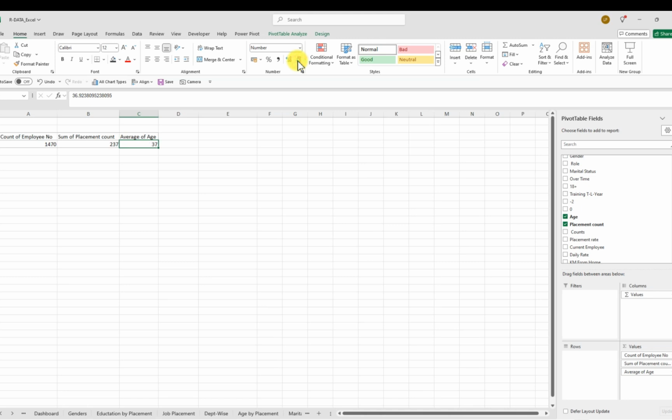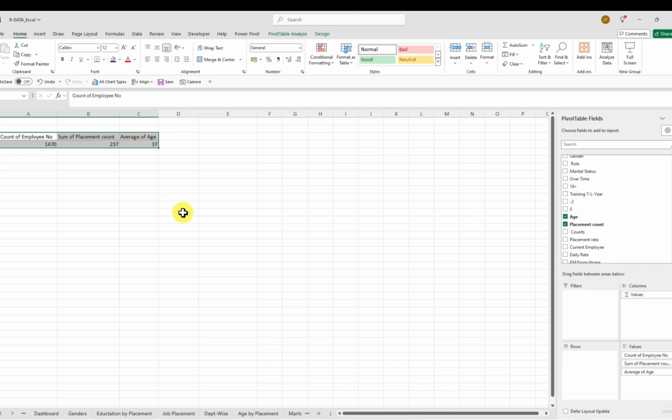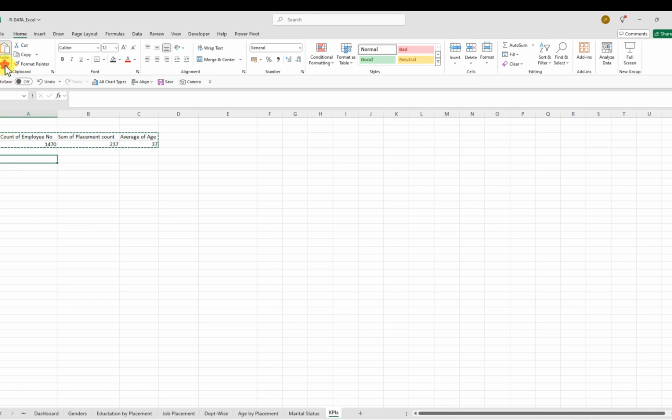That is what we want. So the next thing we are going to do is copy this. Let's copy this and bring it down here, and press the escape key on your keyboard to remove that. Don't worry, we are going to reduce this back.